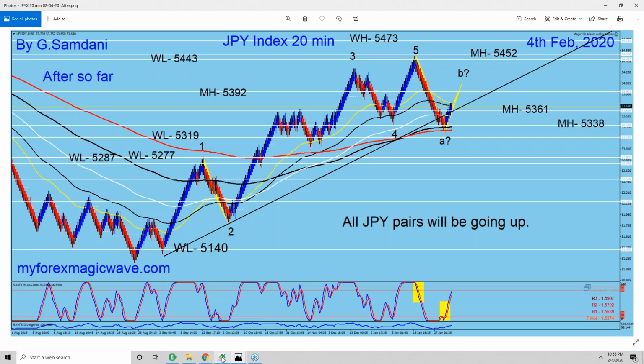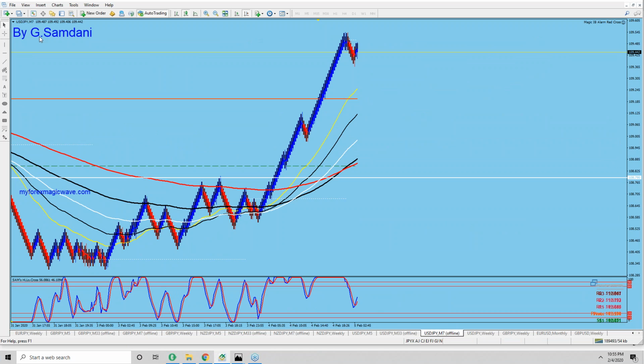And not only that, if you look at, for example, USD yen, right? It went up too, but the problem is that it never gave me any entry here. Similarly, I think it was franc yen and all of those. Any yen pair, you will see that all of them went up. I just happened to catch these 4 trades. Okay, just to show you guys that this is the system. This is how you plan. You just look at the index. You plan that this is what's going to happen, and when that starts to happen, you jump into the market.